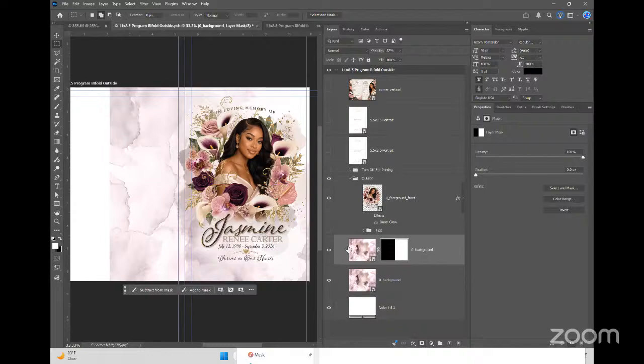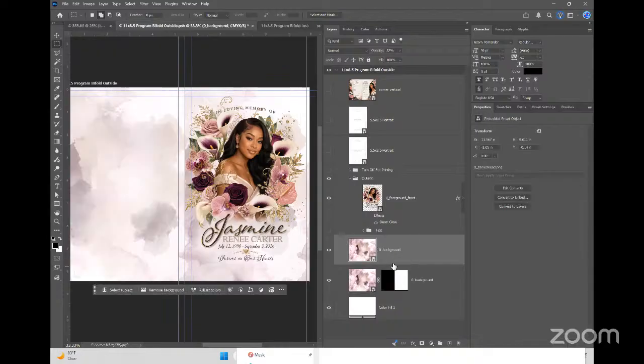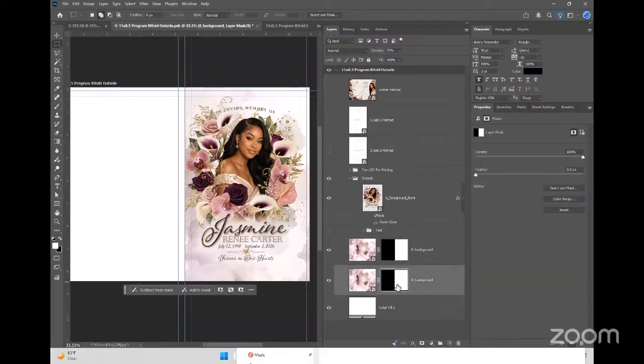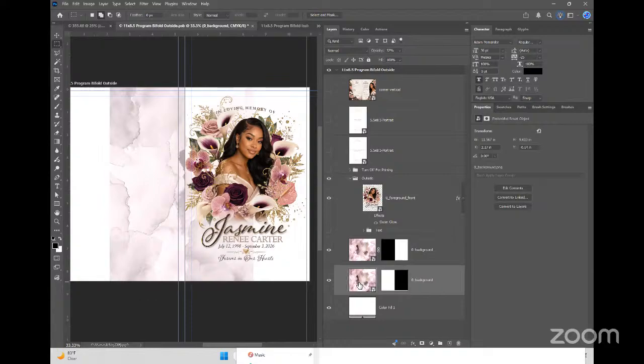Now, if I want to make sure that the other layer mask is the exact opposite, I'm not going to do the rectangular marquee again. What I'm going to do is hold down alt, click and drag. See how now it's a double arrow there? And then on this background, I'm going to press Control I to invert it. Then I'm going to unlink this one so that I can move the background layer separately.